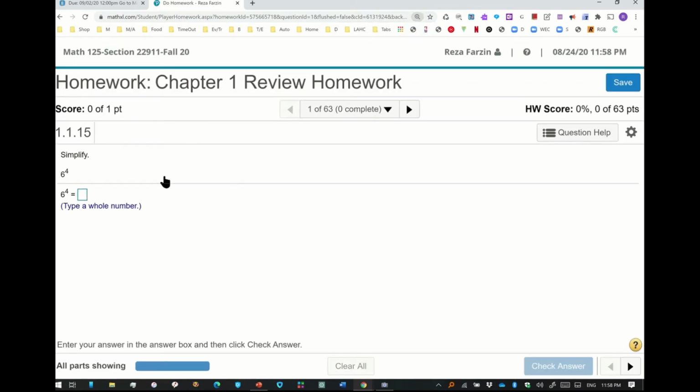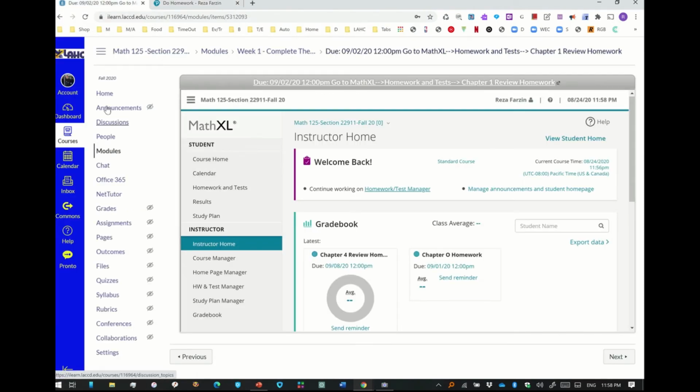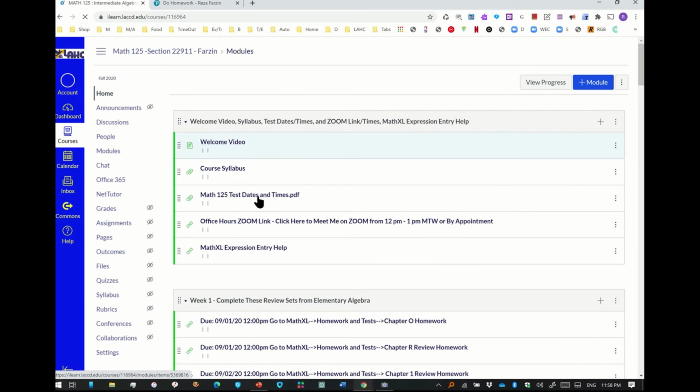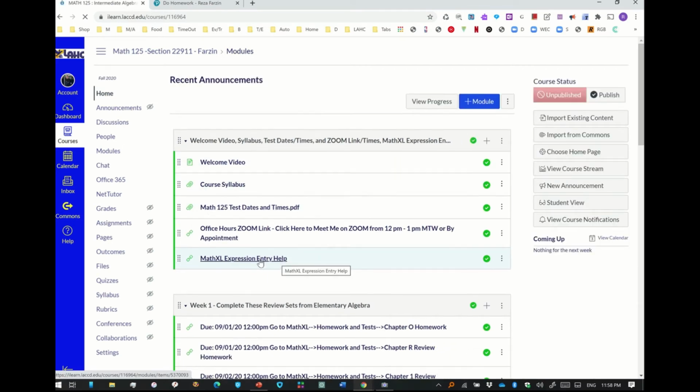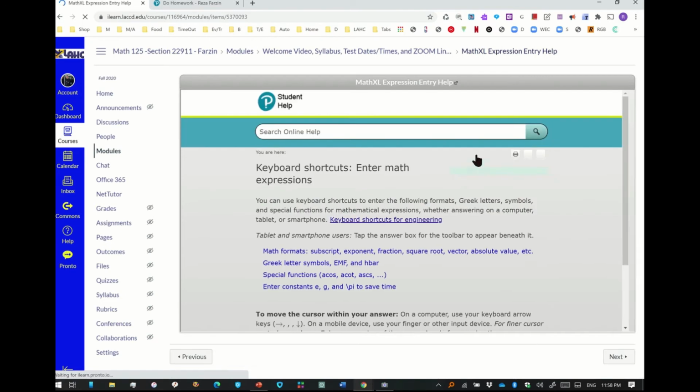And now, if I just make this a little bit bigger, just type in your answer. Again, that link that I had in the first module, which said, let me bring you back here for a second, Math Excel expression entry help. If you go through this, it will make doing these much easier for you, okay?